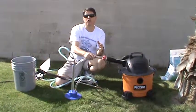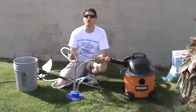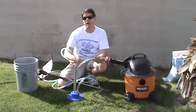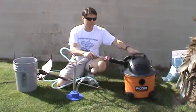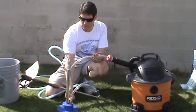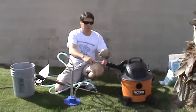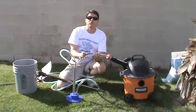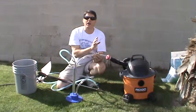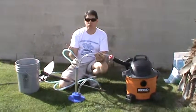I'm going to turn on the shop vac now and you can see the air actually being driven up underneath the stake. That air is going to help the venturi blast head pull that media out of the bucket. The shop vac blowers create just the right amount of air pressure that we need to assist that media flowing out of the bucket and to the source that we need it.